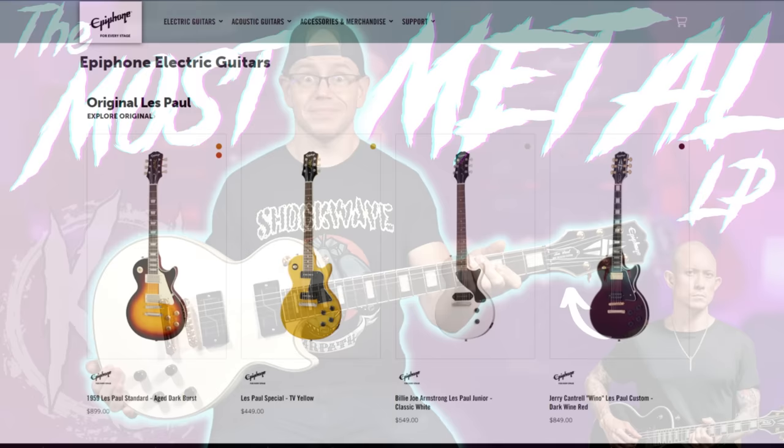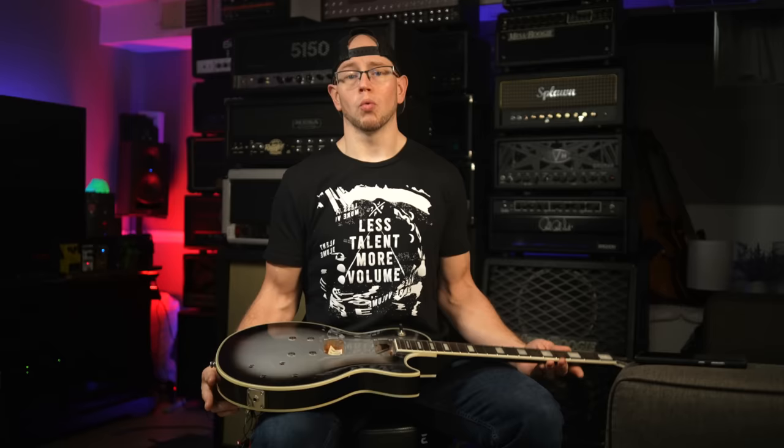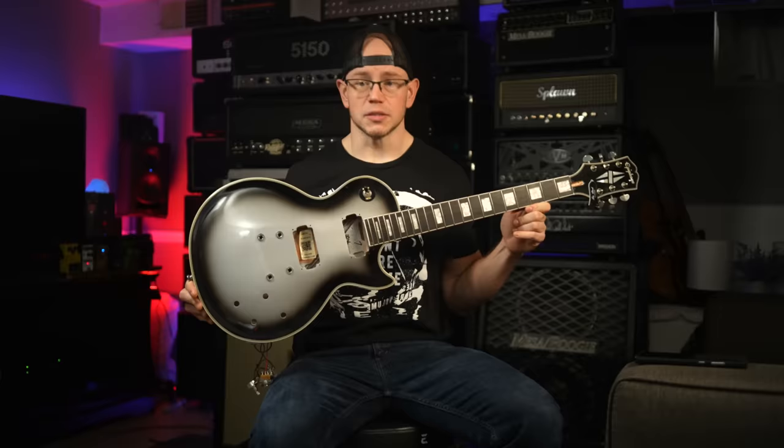So anyways, long story short, I recently reviewed that Matt Hafey signature Epiphone Les Paul Custom, and that was after the 2019 complete restructuring of the Gibson and Epiphone lines, when Gibson decided that they wanted to take the Epiphone guitar line and make it more like the Gibson line, but at a much more budget-friendly price for the player, which in my personal opinion, is something that they probably should have done a long time ago. But one of those guitars that really caught my attention when they redid the line was the Epiphone Les Paul Custom, and especially the Silver Burst, because you guys know I love me a good Silver Burst.